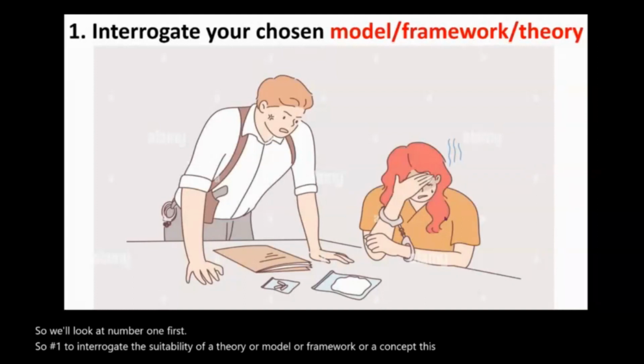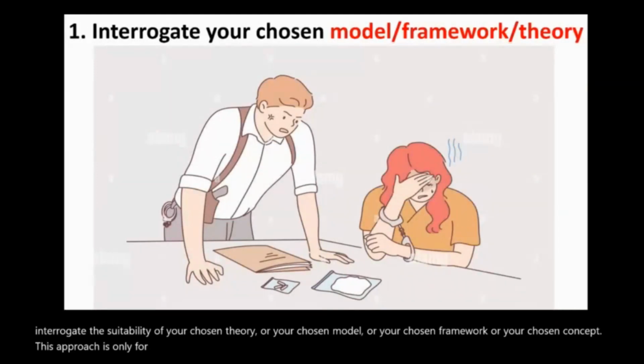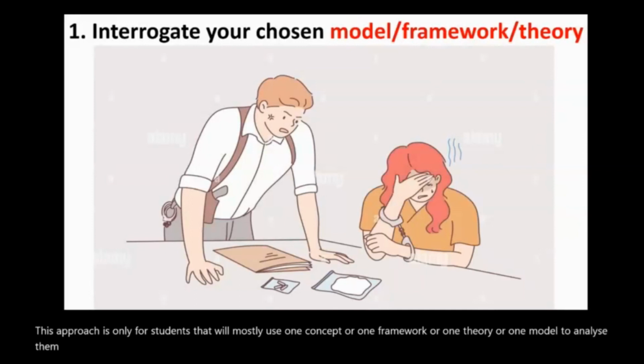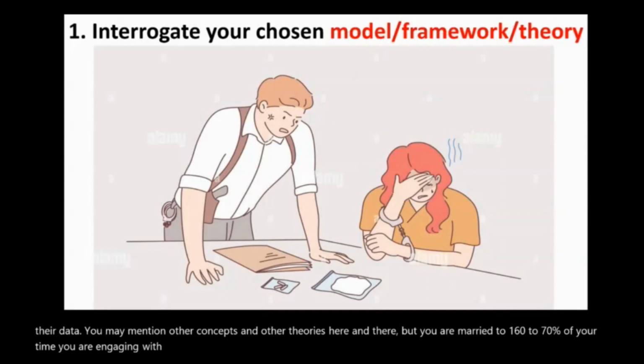This approach is on page 2 of the template. This approach is only for students that will mostly use one concept or one framework or one theory or one model to analyze their data. You may mention other concepts and other theories here and there, but you are married to one. 60 to 70% of your time, you are engaging with just one theory, one model, or one framework.